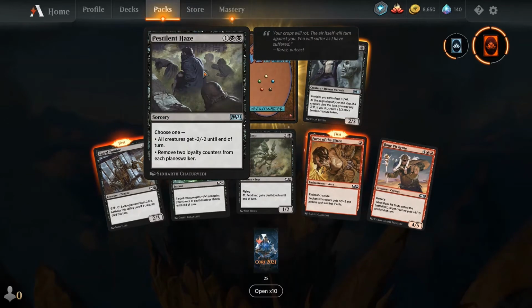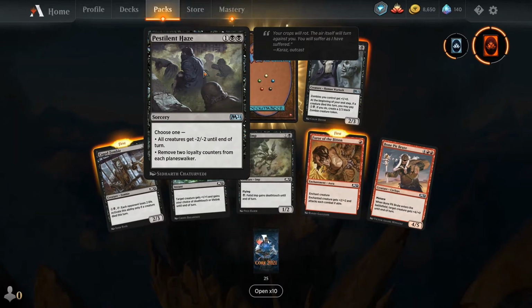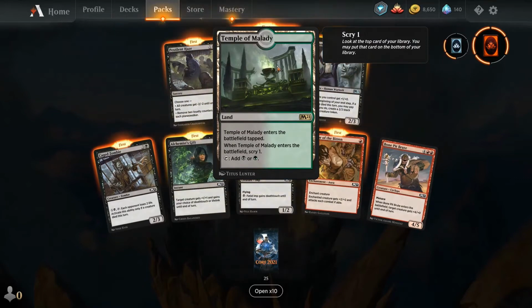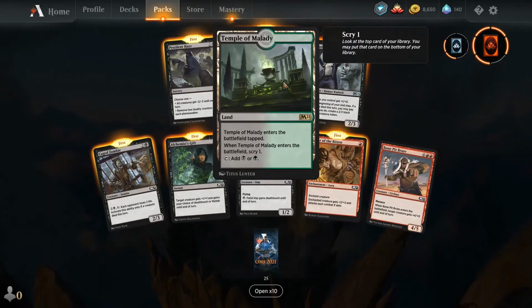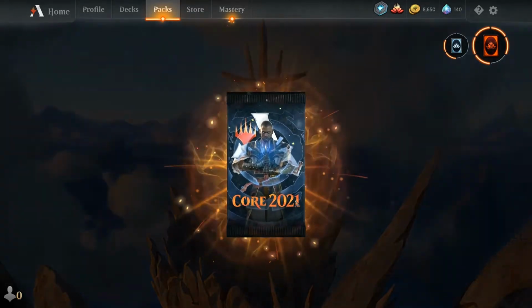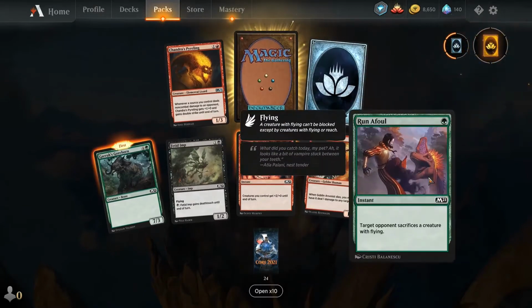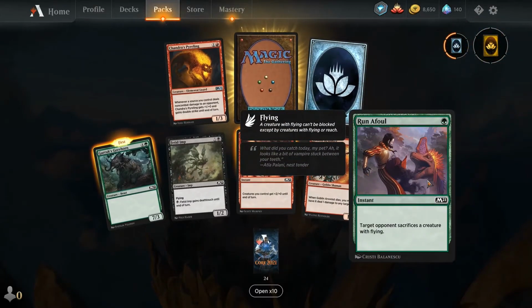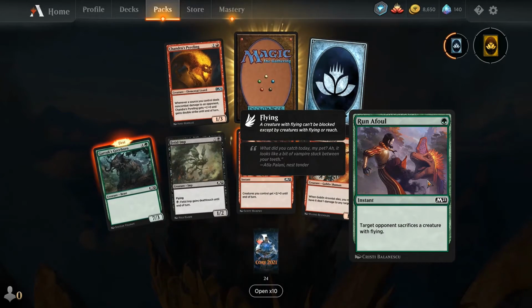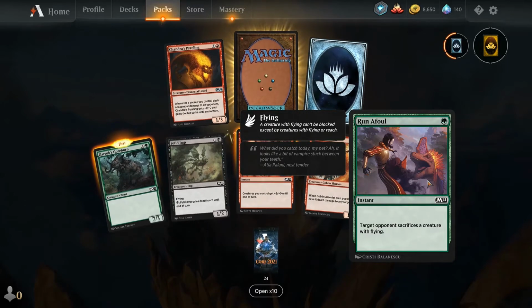Price of Fame, still in haste. Choose one. All creatures get -2/-2 until end of turn. Remove 2 loyalty counters from each planeswalker. 1 generic, 2 black. And we got Scry, Tempo Malady. Our opponent sacrifices a creature with flying. Run a fool. That is going to be beautiful when we go up against those blue and white decks.